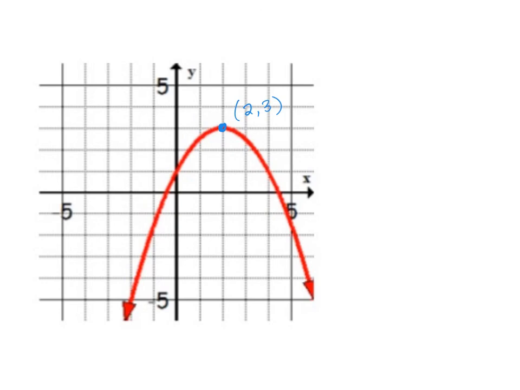Then I need to figure out what my A value is. So remember, what I told you was what happens when you go right 1. So I go right 1, and then I'm going down. So I know this is negative, and I'm only going halfway. So this is an A value of -1/2. So that's A, that's H, and that's K. So when I write this in, y equals -1/2 times x minus, and then my H value is 2. Don't forget the squared, and then my K value is 3, so plus 3. And that's my equation.